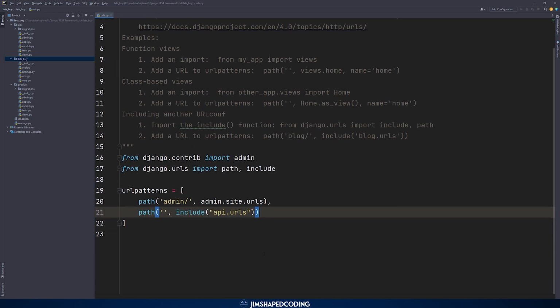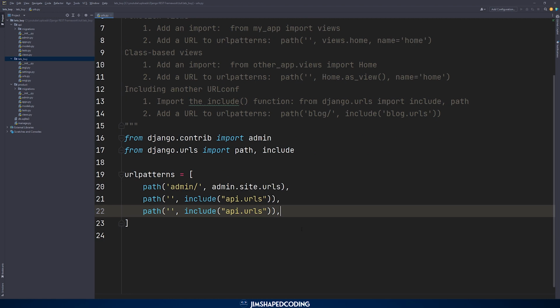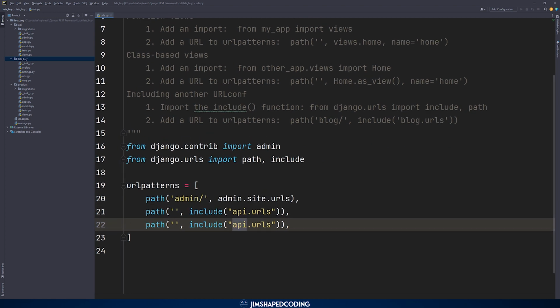Now I also want to do the same thing for the product, right? So I'm going to use a comma, and then I'm going to use Control D to duplicate that line, and I'm going to say that this should be product.urls.